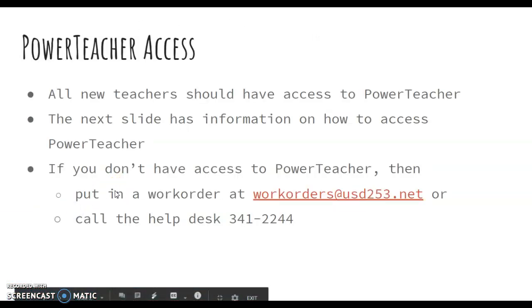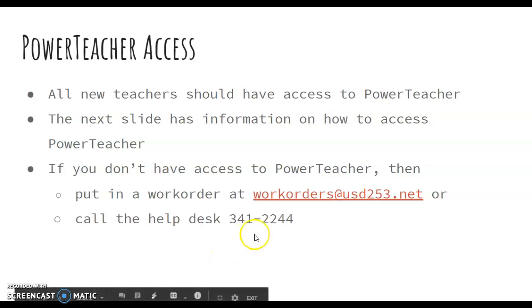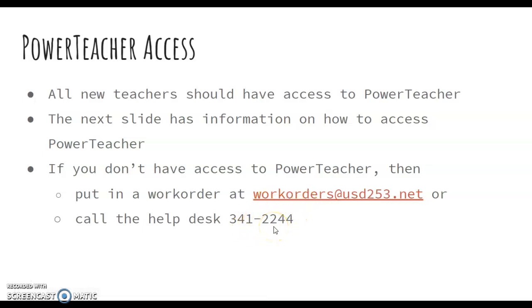The first thing we need to do is make sure you have access. You should have received an email from technology or maybe your secretary about how to access PowerTeacher. If you don't have access to PowerTeacher, you have not received an email, please reach out via work order. Here's the email address, or call this number right here. You need access to PowerTeacher Pro to complete a lot of this work.